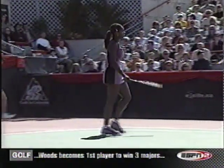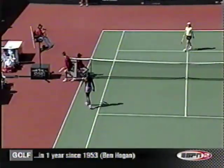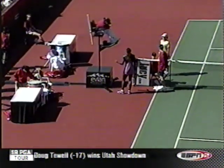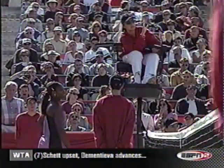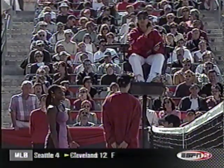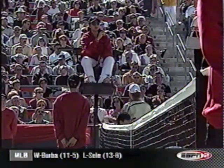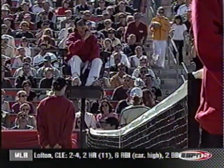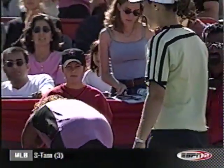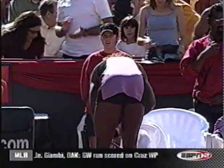Martina Hingis now with six straight games, and a little shake of the head. We'll see what Serena Williams does. You can see Hingis looking at Serena. Looks like Serena might stop. Ladies and gentlemen, Martina Hingis has won the match. Well, that answers the question. The crowd was totally into it — they saw Hingis turn things around. And now at love-three in the third set, Serena Williams forfeits the match to Martina Hingis.